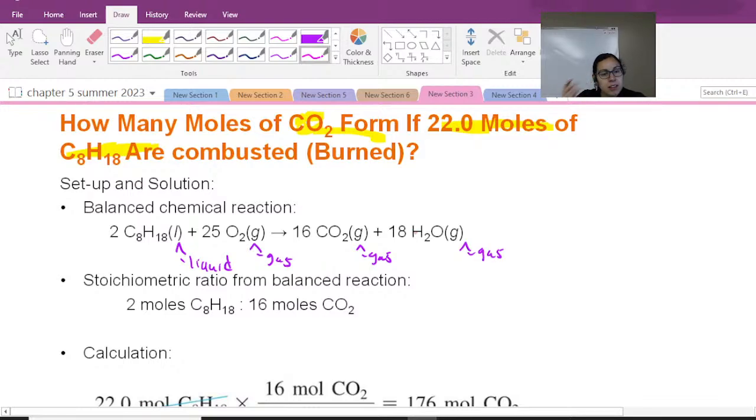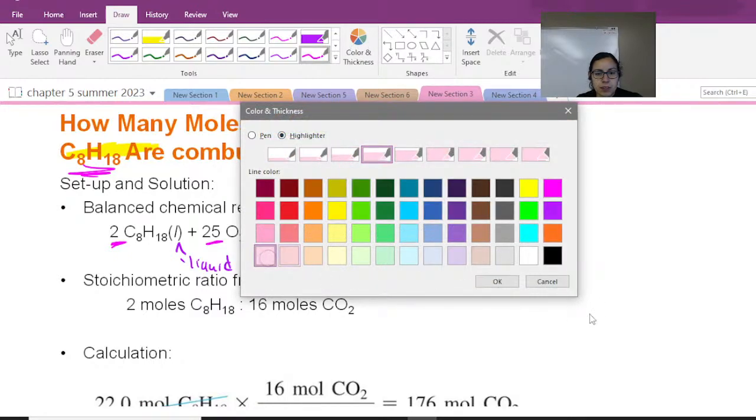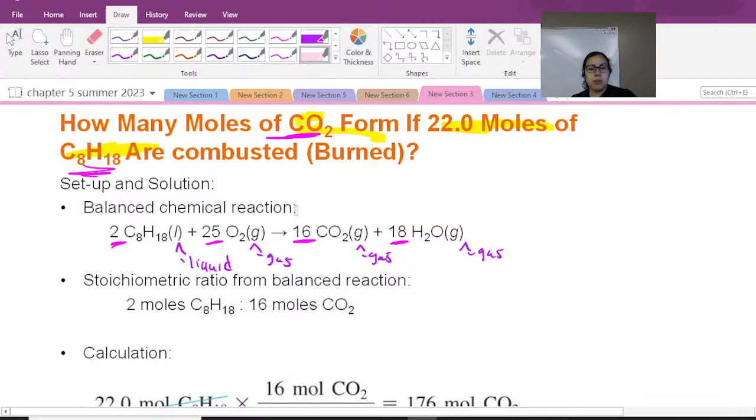Would the 8 mean the moles of carbon or no? The coefficients are like the s'more recipe. That's what you look at to set up your conversion factor. In this case, it's asking for moles of CO2 from moles of octane. So you look at your equation. I have 16 moles of CO2. That'd be like saying I can make 16 s'mores and I only needed 2 magical s'more machines.